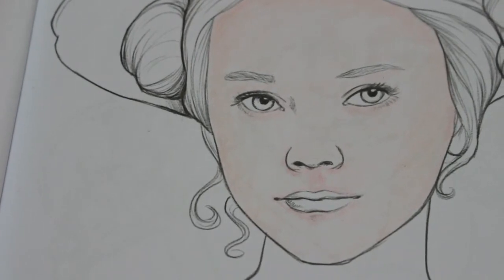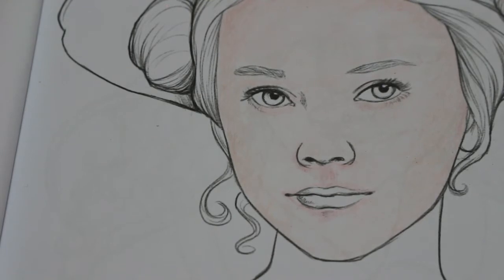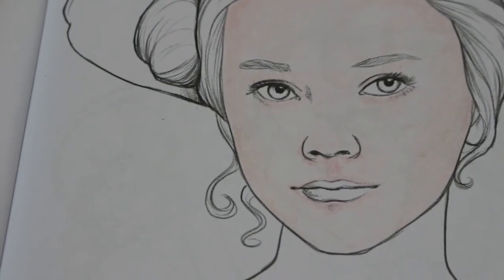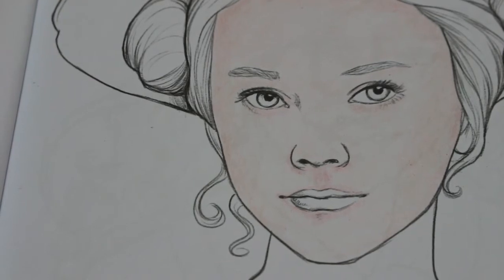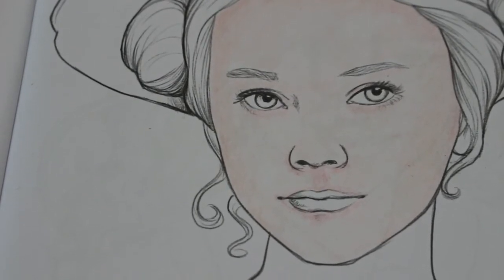Okay, that's that one. Now we do want a little bit of blush, so I'm just going to look for the right sort of colour. Maybe water. I'm going to go with salmon because that's a nice colour. So again, if I can find my sharpener, I'll just give it a sharpen because I do like a good point on them. Like I said, they sharpen beautifully. They do sharpen very, very nicely.